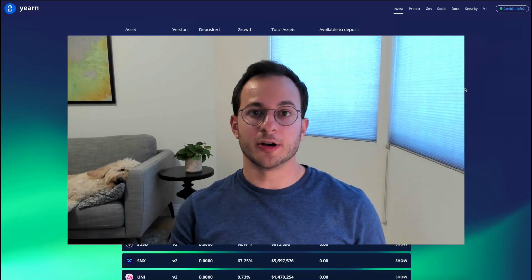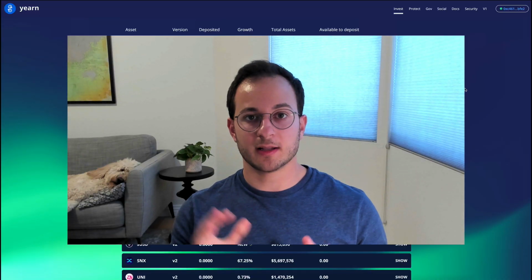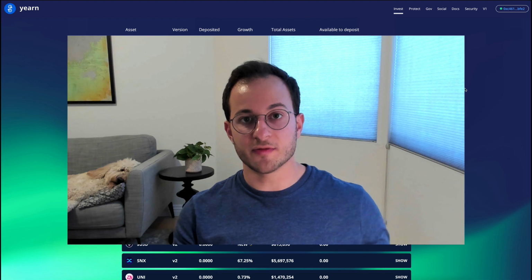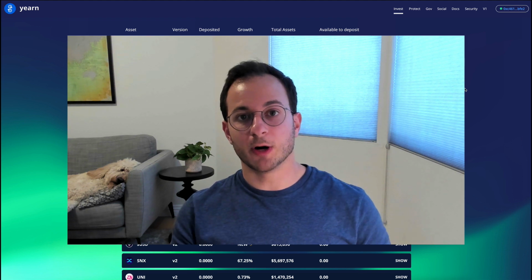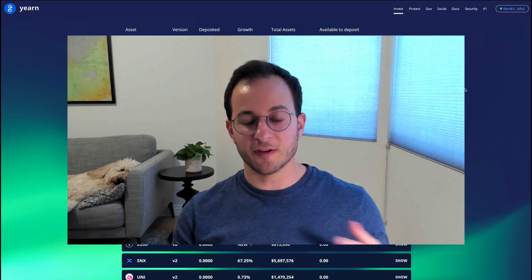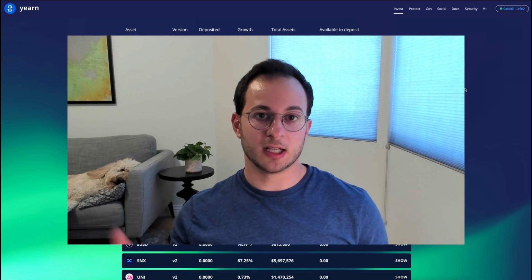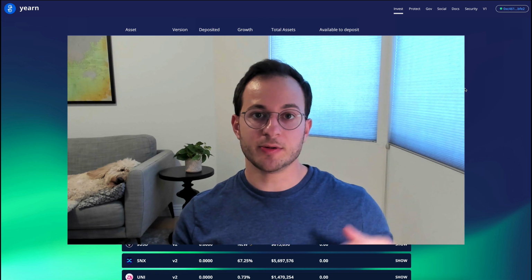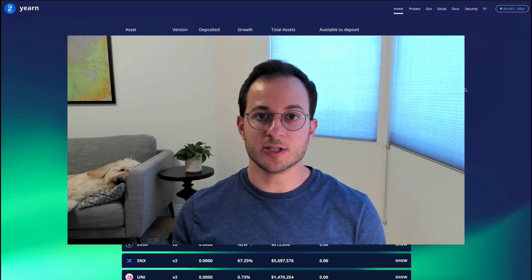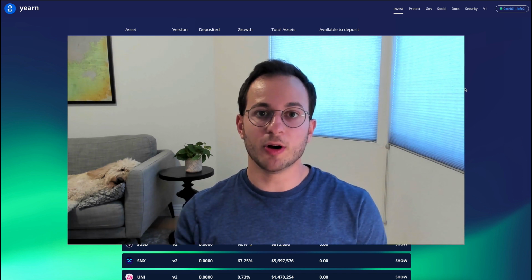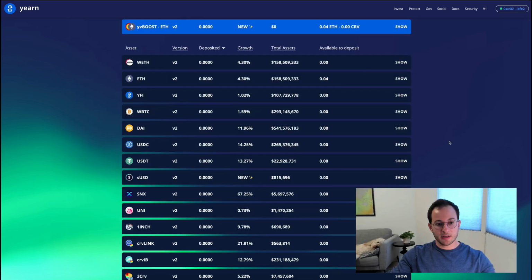So next up is Yearn. If you're not familiar, Yearn basically compounds your Curve positions for you. So that means if you want to stake DAI or USDC in the Curve pool and receive rewards for doing so, this will automatically sell off the CRV token and any rewards you get from Curve and compound that into your position. So with this, you're going to purely grow your stablecoin position. Now, as you can see, they support a ton of different tokens, and it looks like the highest for the main stablecoins right now is 14% or so on USDC.